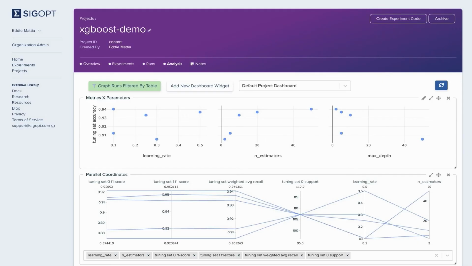As we do this and maybe try a couple of different things to gain intuition, instead of trying to keep track of a dozen different metrics and the input parameters and things like that in our head, we can quickly go to the dashboard and start to see some patterns, start to see, okay, certain learning rates seem to have a specific impact. We get more support in certain areas, et cetera.